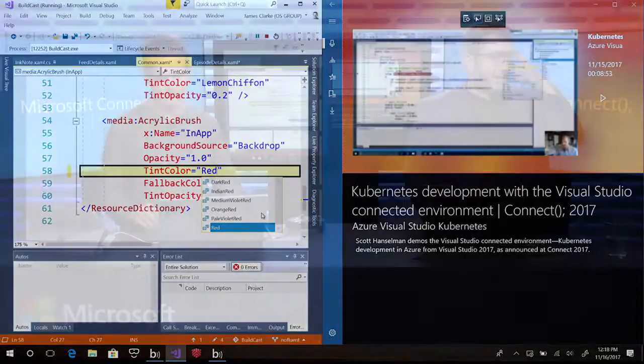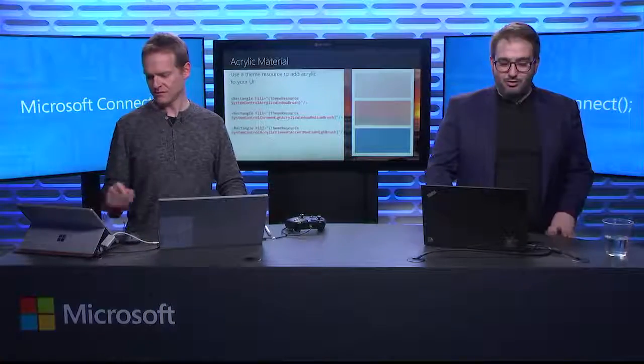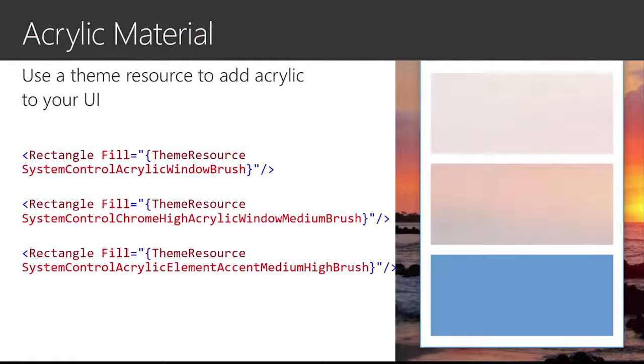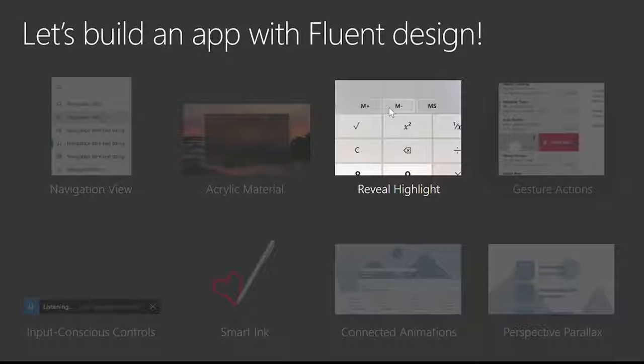All right, well, let's go back to recap that code James showed. There's a whole bunch of system resources that are provided by default for you. You can also create your own. It's all layered architecturally as a platform to give you the right level of flexibility and ease of use. So go take a look at and use some acrylic material.